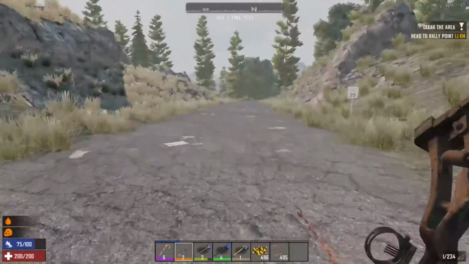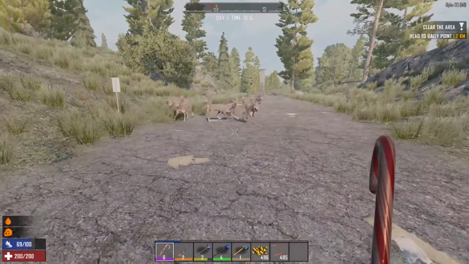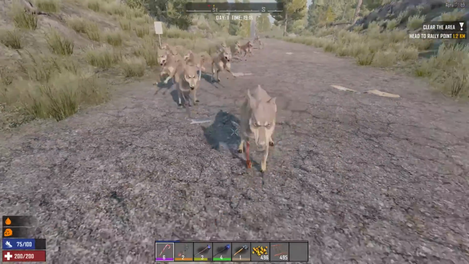Tip number 30. Sometimes, the day before the blood moon will spawn a wandering dog horde. Be on the lookout because they're very dangerous.